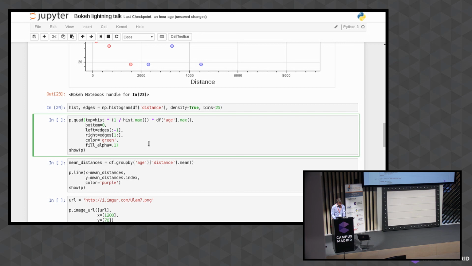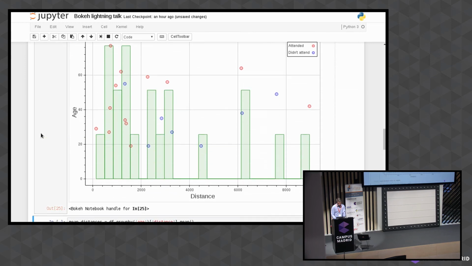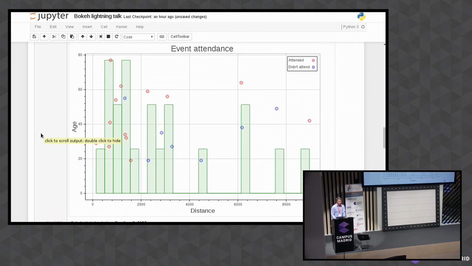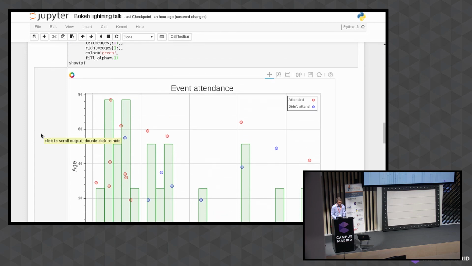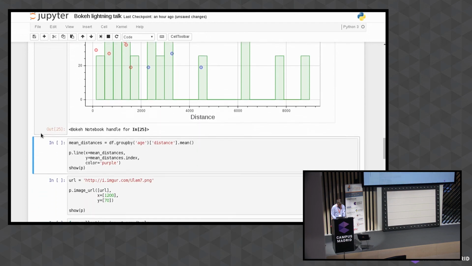And again, as I'm just plotting, I'll be plotting squares this time instead of circles. Bokeh still doesn't know anything. I'm not a big expert on Matplotlib, but I think it's not that easy to start mixing scatter plots with bar charts or with histograms in Matplotlib. In Bokeh, as you've seen, it's perfectly happy with that.